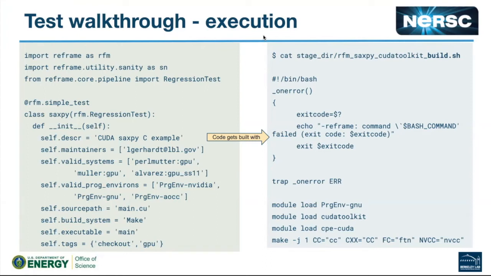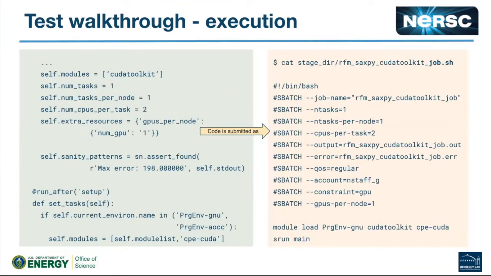And then you can see it will make one of these for each particular kind of test, right? So if you're on Perlmutter GPU, it's going to make three tests, one for NVIDIA, GNU, and AOCC. So this happens to be the GNU one. And so it adds in all the module loads that we asked for. And then we told it build system make. And so it puts in the sort of default make stuff, and then it makes what's in the directory. So this runs on the login node. And then next slide.